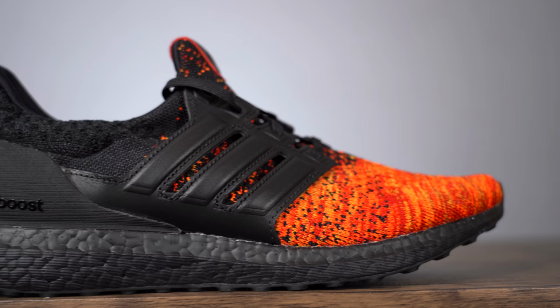This is the only colorway out of the pack with a crazy prime knit design. All the other colorways have one color or two color uppers, and in my opinion, that's kind of dull. So out of all the colorways that dropped, I had to pick up this one, and honestly, I'm not disappointed.